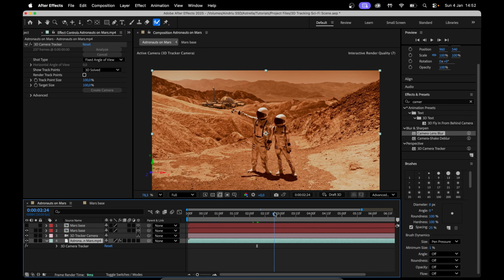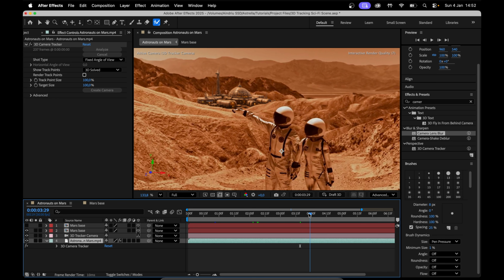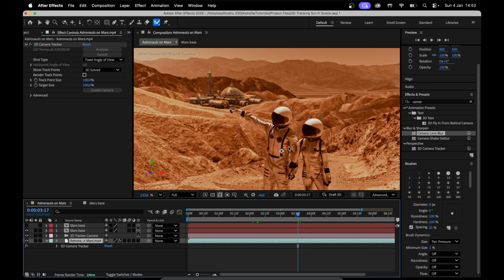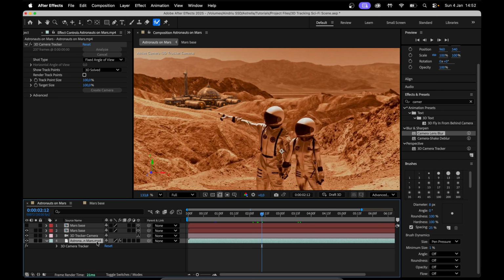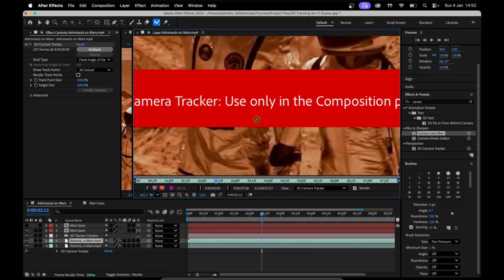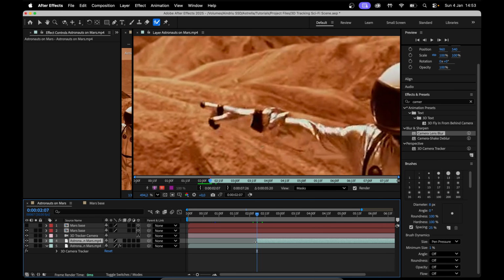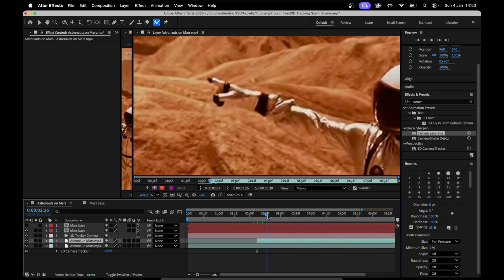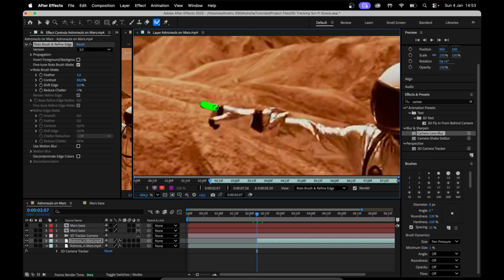Now in your scene, you might have a foreground element, like I have the astronaut's hand, and it overlaps with our effect. And because the effect is above it, his hand's slipping underneath. So to fix this, we're going to Command D, duplicate the layer. On this top one, go up to the Roto Brush tool, double click it, delete the camera tracker from it. We're going to reduce the clip to where his hand starts to overlap the region that we want. And then I'm just going to start to paint along his hand like this with the Roto Brush tool.